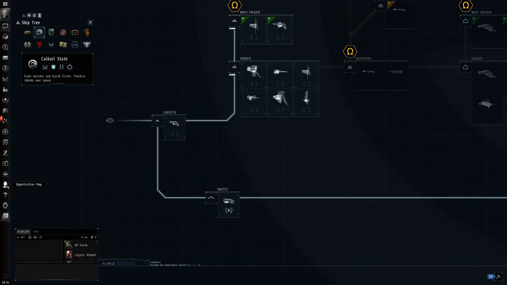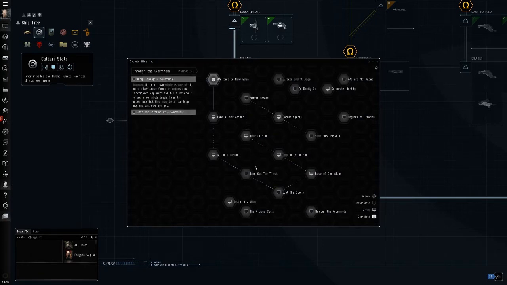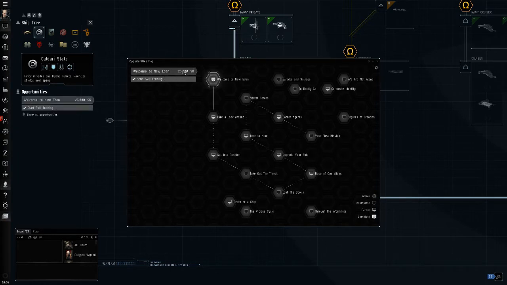Got help. Now we've got the opportunities map. I believe this is the new player tutorial. Basically, sort of like mini missions you do, and you'll get little rewards, etc. So know what I've done. Welcome to New Eden. Obviously done that. Start skill training.